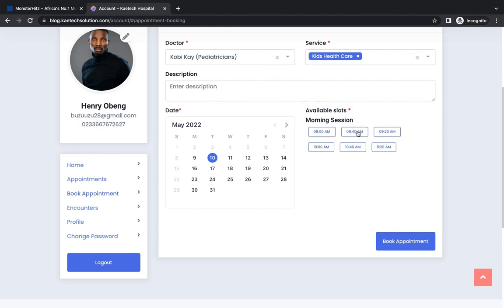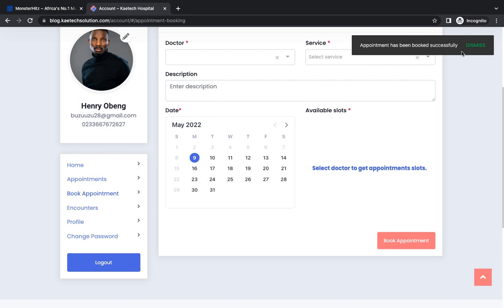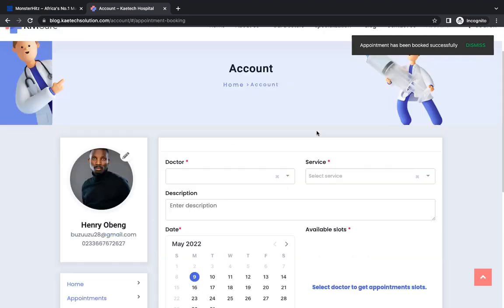Okay, and then with tomorrow we can have the sessions over here, and then maybe tomorrow 8 a.m. you can check it and then book the appointment. So you can check your appointment, and then the cost involved. You see the charges over here for booking an appointment, that is for even going to see the doctor. So this cost is basically paid when you finish with your appointment booking. So that is like a consultation fee. Okay, so you can book it over here, and then you can check the summary, and then you can click on book appointment. So you've booked the appointment successfully. Okay, when you book the appointment, that is how it is.